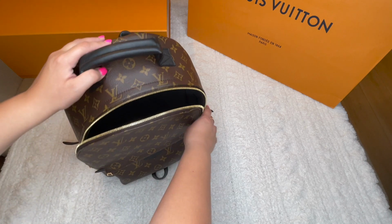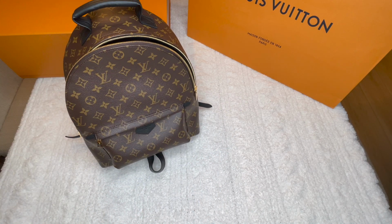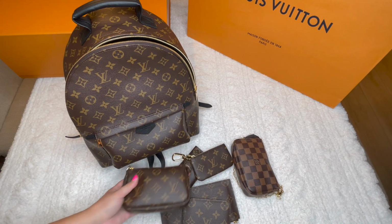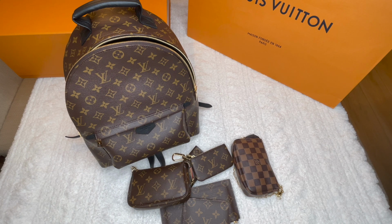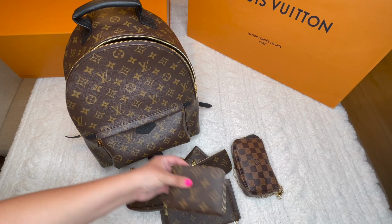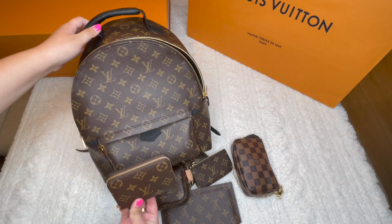So I'm going to go ahead and take my daily SLGs and let's see how well everything fits. Okay, here are my daily pieces that I bring with me every day, obviously. Let's see how well this fits in. I'm gonna test the front pocket first. Let's just take my wallet. Looking even at the comparison, it looks like it should definitely fit in there.